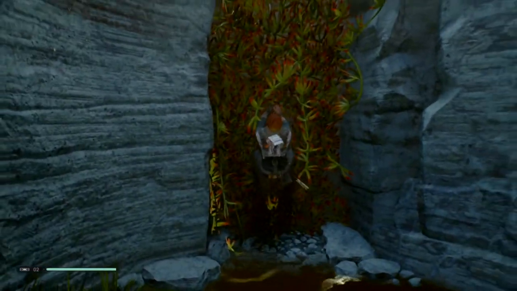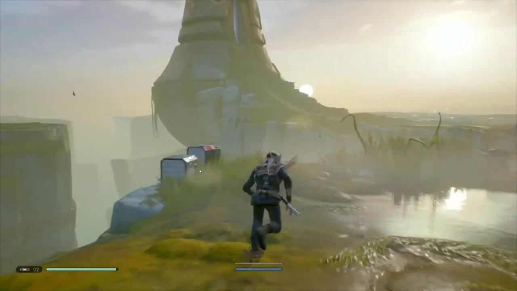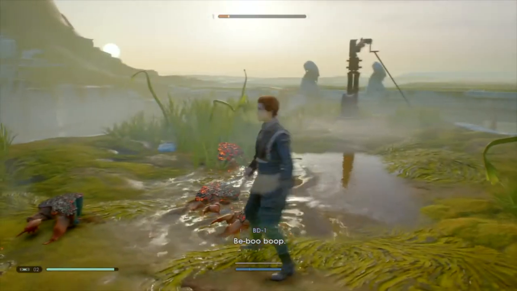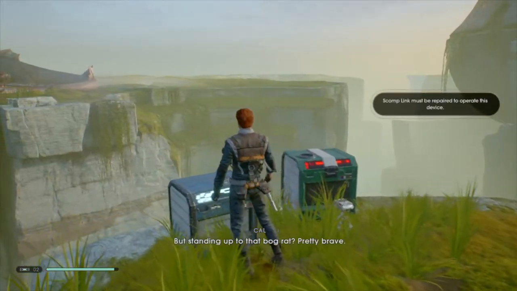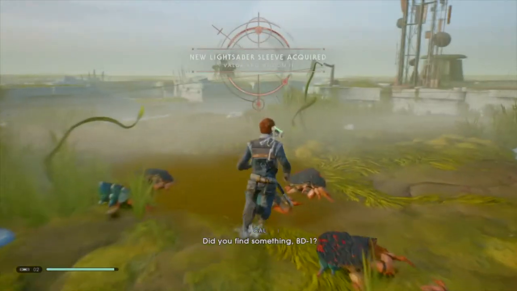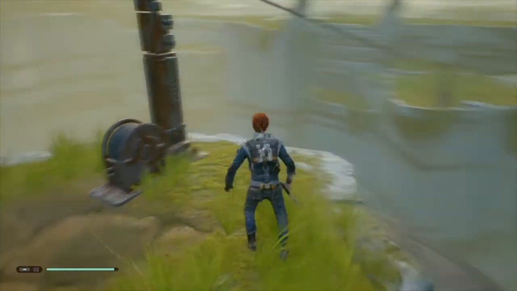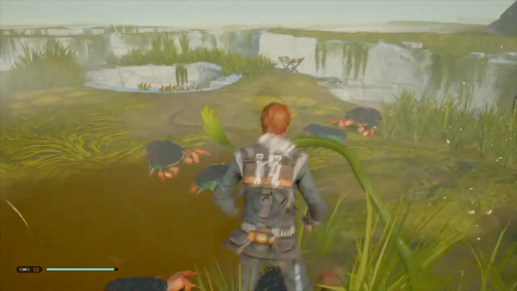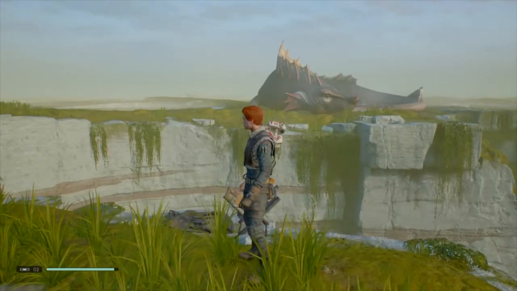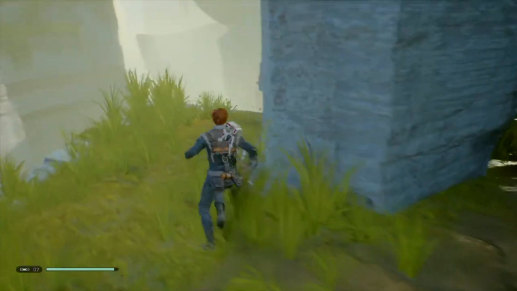Alright. Let's use this real quick. Can you slice this? Sorry about your scomp link. But standing up to that bog rat? Pretty brave. Find something, BD-1? New lightsaber sleeve acquired. Nice. Valor and wisdom, too. Cool. So let's see. That thing is just insane. Wow. Okay, let's go back down.